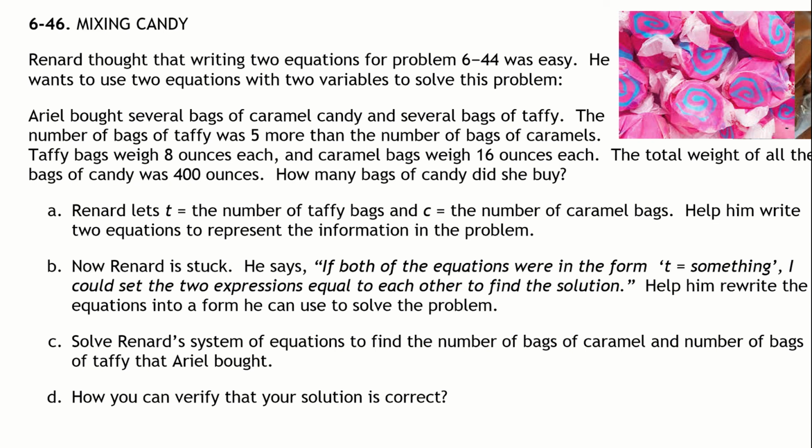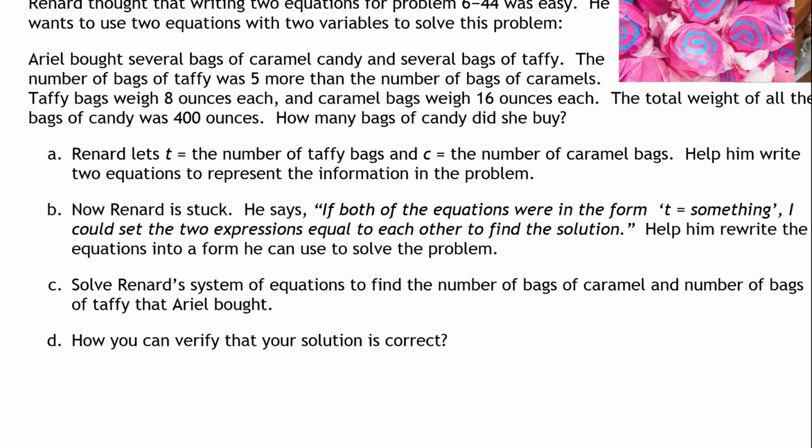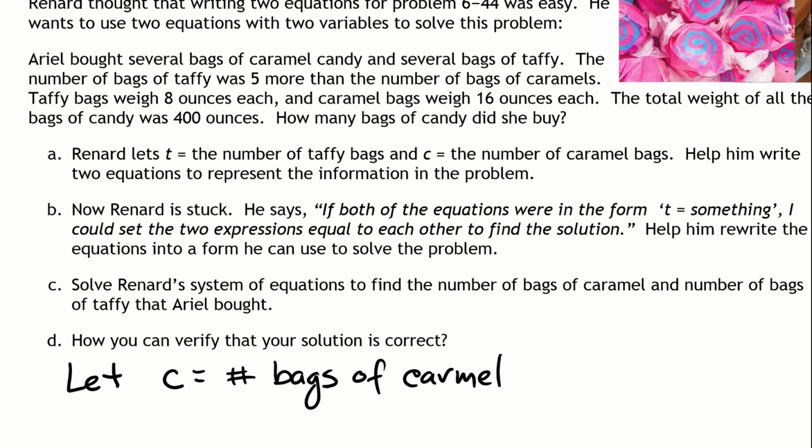Oh, that's so hard for me to think about. Okay. So let's start with, I don't want to read anymore until I process that. So let's start with a let statement. Let C equal the number of bags of caramels, and let T equal the number of bags of taffy.